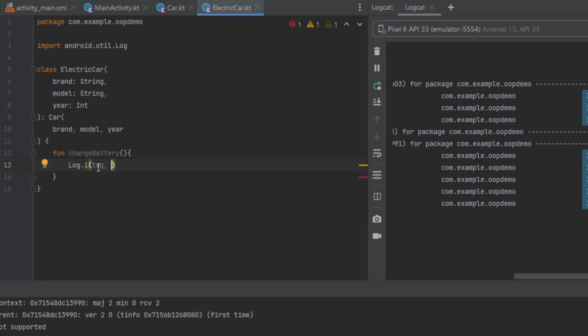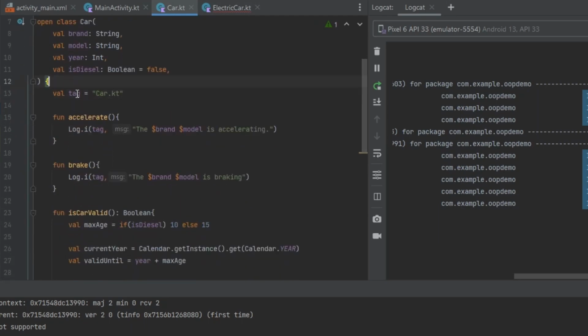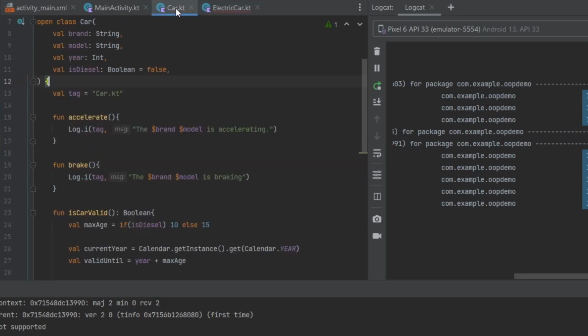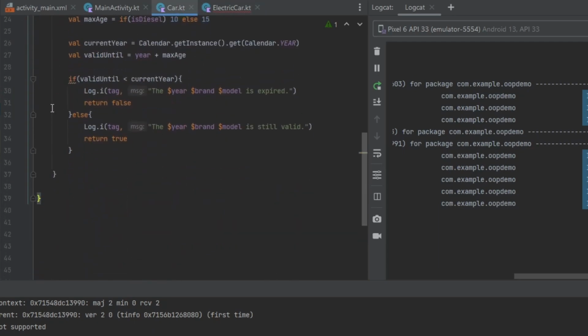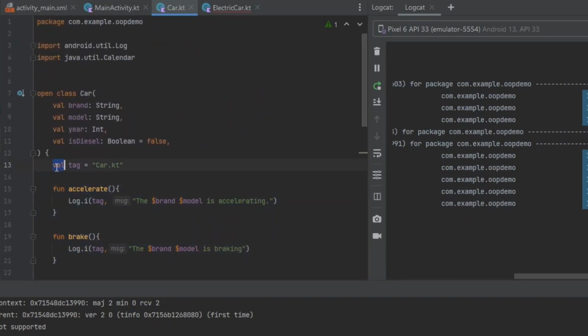Notice I can use tag here, even though this tag is a member of the car class. I can use it because when my electric car inherits from car, I'm inheriting everything between this curly bracket and this bottom bracket. So all of these functions and variables, I have access to.